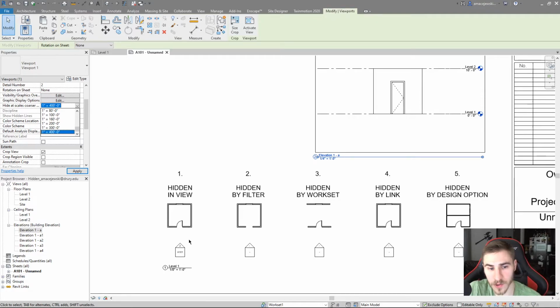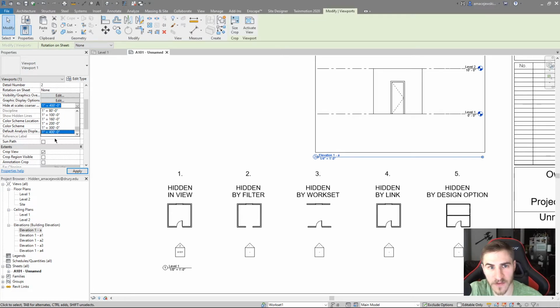So again, maybe we want to not show this elevation marker in this view, or maybe we're looking to find it. How would we find it? Where might it be? Well, it's probably being hidden by this option here. And again, we're looking at fine to coarse detail. It says hide at scales coarser than. So this elevation tag would be hidden at scales coarser than 1 inch equals 400 feet. Well, because of the way this is set up, there is no scale that is coarser than 1 inch equals 400 feet. And Revit specifically sets it up this way to where your elevation is set up to the coarsest scale. So it's not hidden.